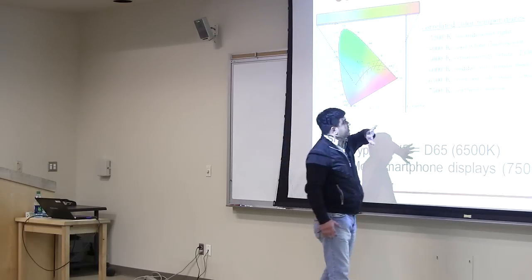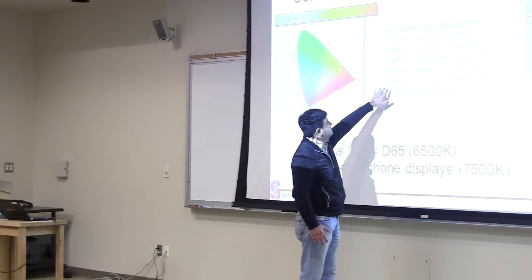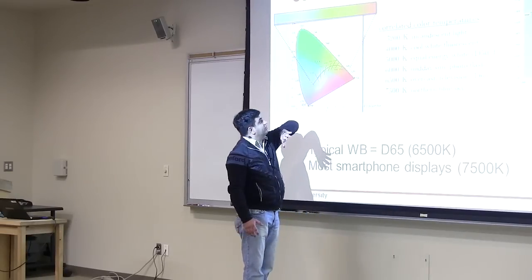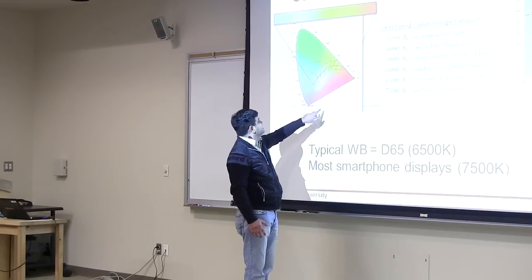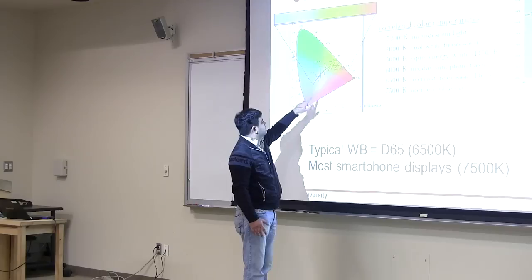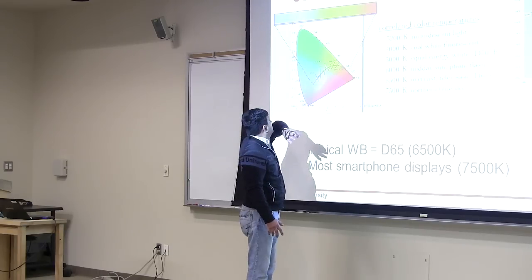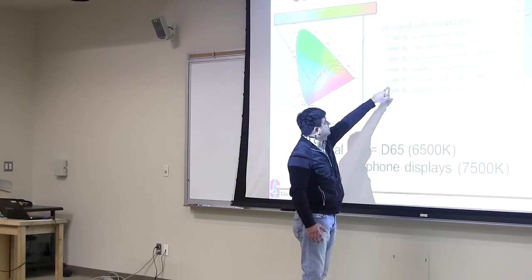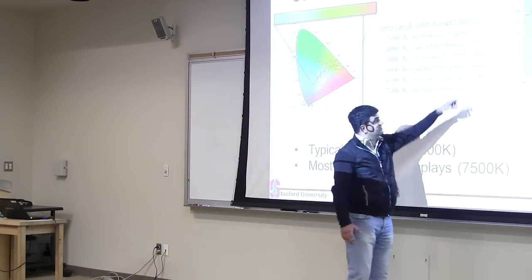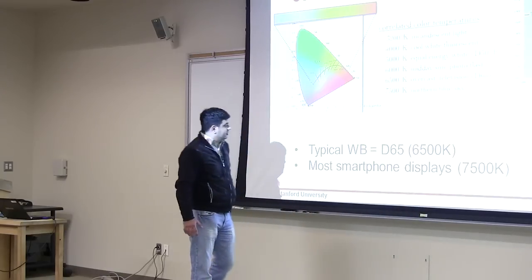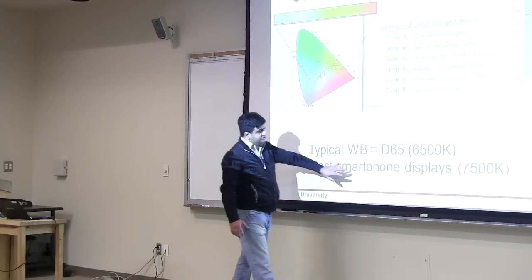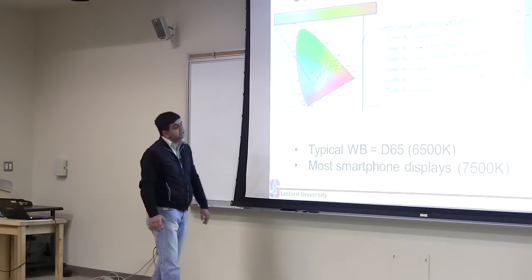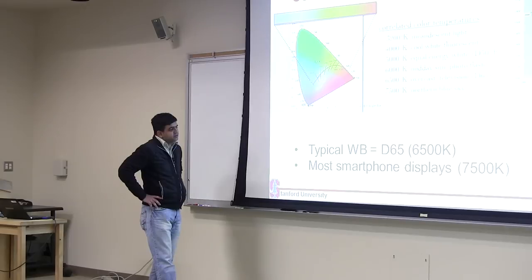And that reference point, typically if you do photography, you choose this D50 reference point, which corresponds to 5,000 Kelvin, or essentially 1/3 of red, 1/3 of blue, and 1/3 of green. Sometimes you also choose 6,500 Kelvin, also known as the D65 point. But most of the displays we'll talk about choose a point at 7,500. So all of these displays on your smartphones or tablets have a bluish tint because they have a shifted white balance.